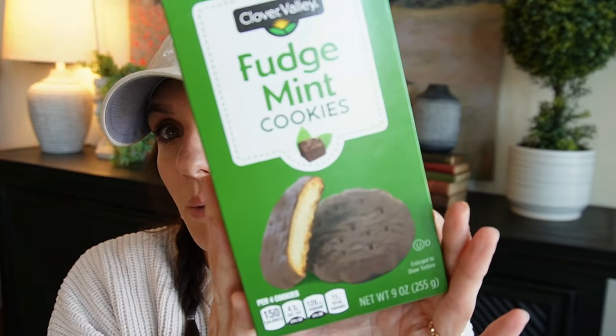My personal favorites, but I also wanted to get a box of the fudge mint cookies. I think these are the general public's favorites, but not me. I cannot put mint and chocolate together — something about that just feels very bad to me. I wish I liked fudge chocolate and mint together, and I wish I liked pickles, and I don't. It's so frustrating to me.